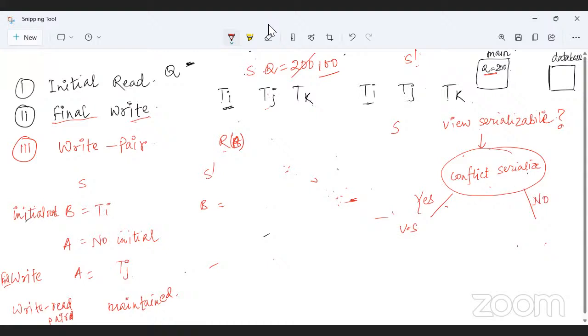If it is not, then at least one blind write should be present. So what is the blind write here? Without reading A, it performs the write operation.